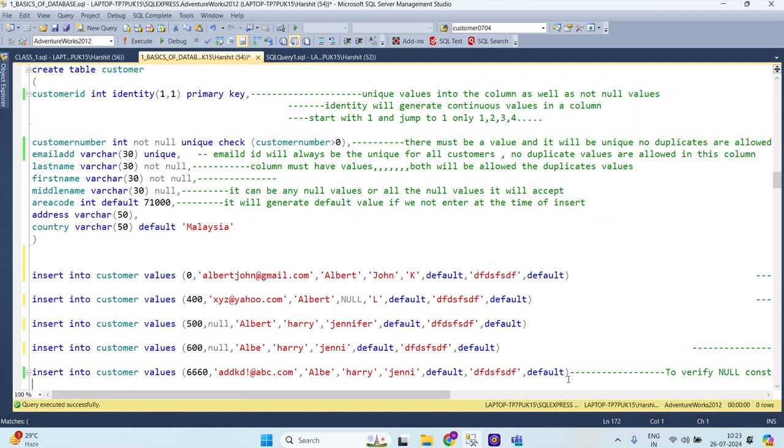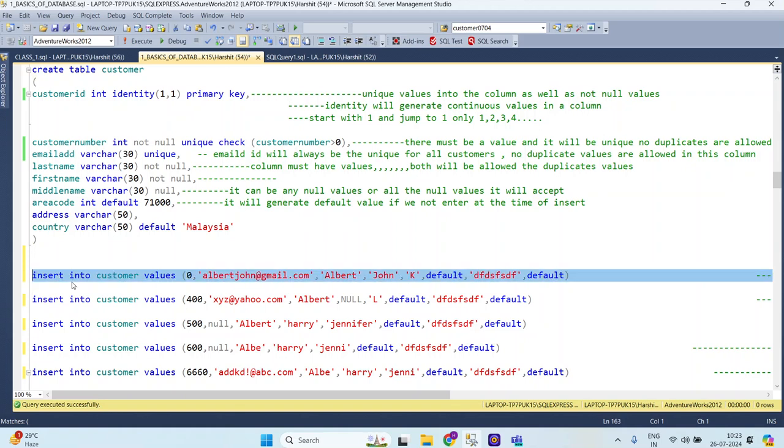Now you can tell me, row by row, whether I will be able to insert this row or not. Over here, how many columns? 1, 2, 3, 4, 5, 6, 7, 8.